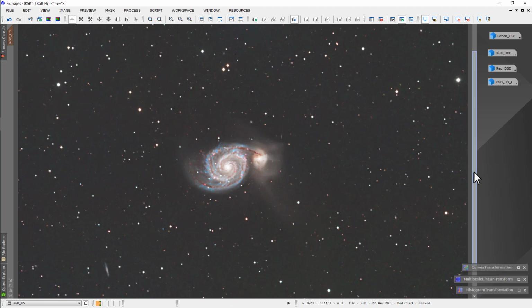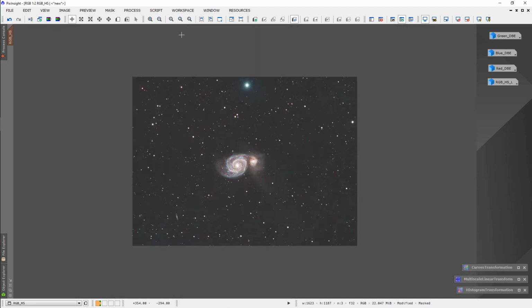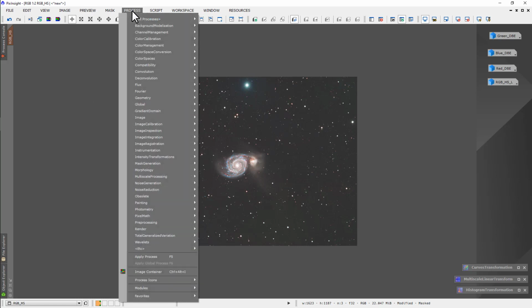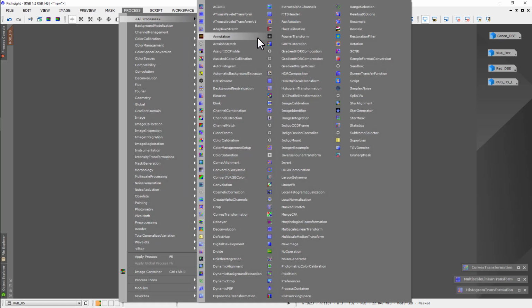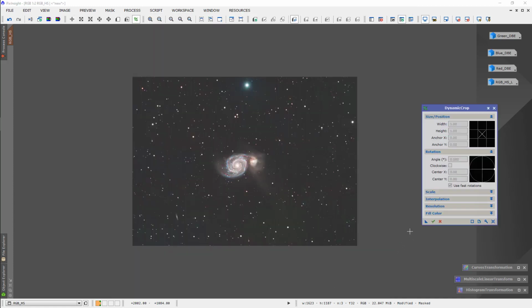It seems to me that the image is over full. So if I shrink it to normal size, we've got too much black for the size of this galaxy. So I'm going to do one more thing, which is called dynamic crop. So I find it under dynamic crop. Just draw a box on the screen.